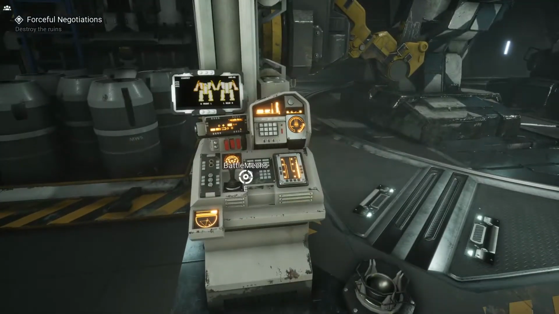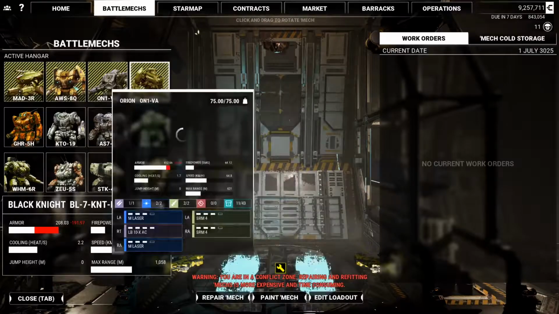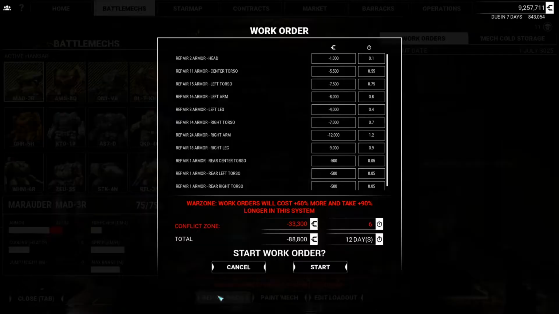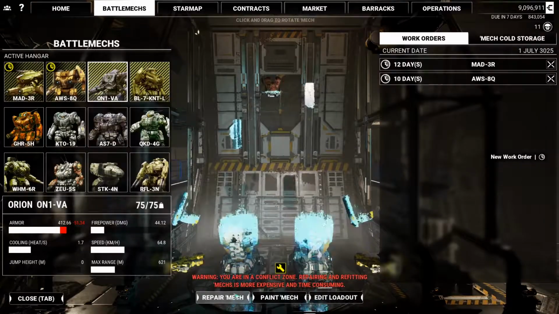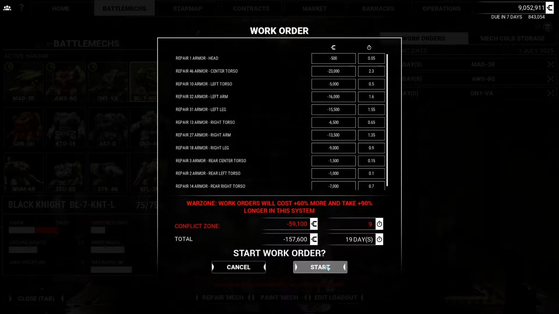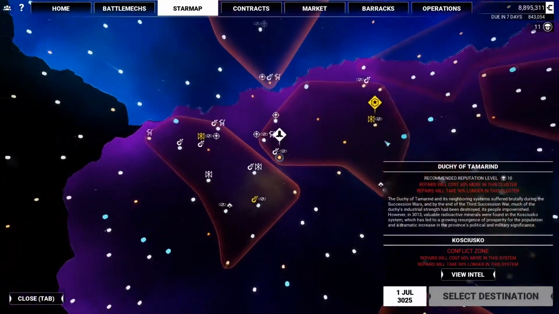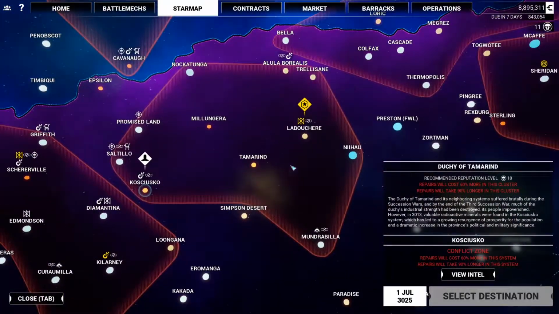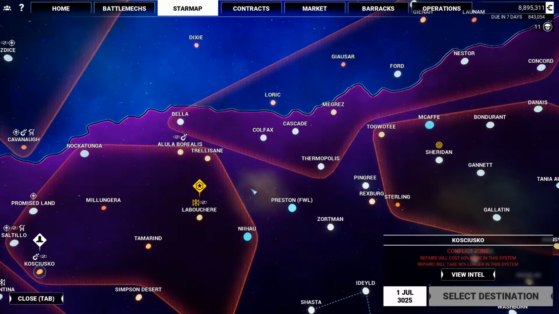But with that being done, let's just get our repairs in. They should all be fairly straightforward. Nobody lost any systems. Might take a long time for them to be done. 12 days for me. 10 days. Okay, not really. 6 days. Oh, okay. So Black Knight was the one that got damaged the most. So not bad at all. Let's take a look at that star map. So I'm going to ignore this high reward contract as well, because I don't want to do these raid contracts.